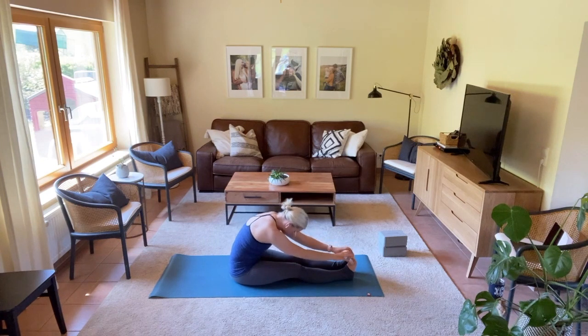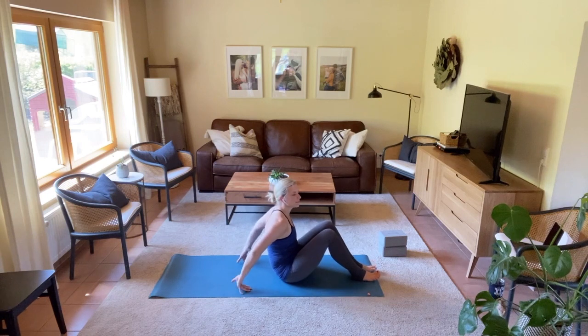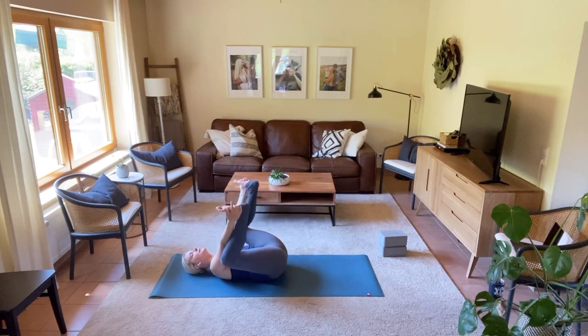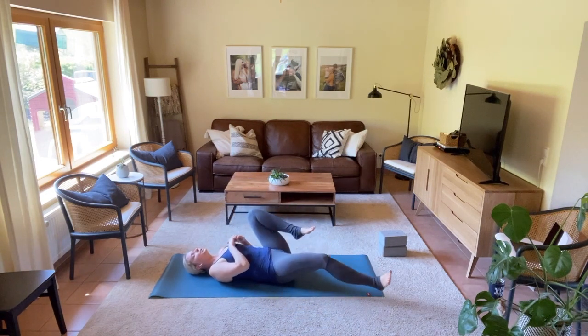And then inhale as you come up. Scooching your bottom forward, you can release all the way down onto your back. Maybe you squeeze your knees into your chest or take a happy baby. And eventually lower yourself into your Shavasana.